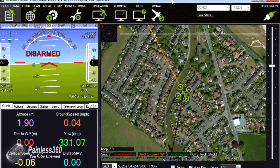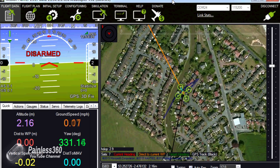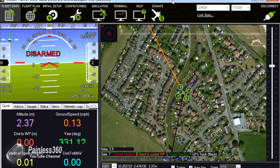Now why would you want that? Well it's actually quite a handy thing to have. If you have a large powerful hexcopter that can carry camera gear sat 20 feet away from you, it can be very difficult to see the arm light and know that it's ready to fly. So having the motors spin slowly is a great visual indicator to show you that the craft is armed and ready to go.